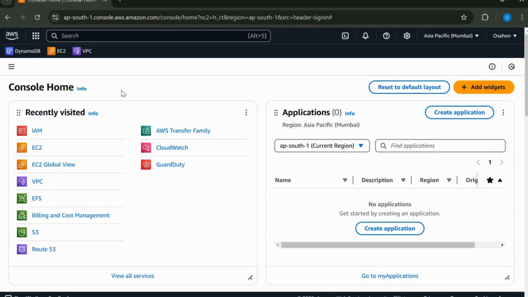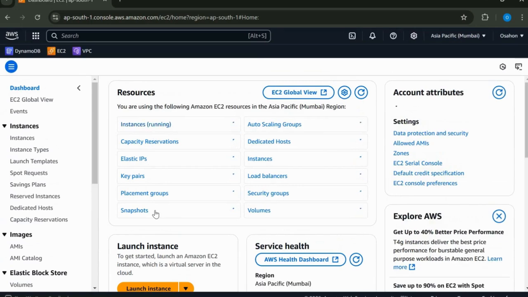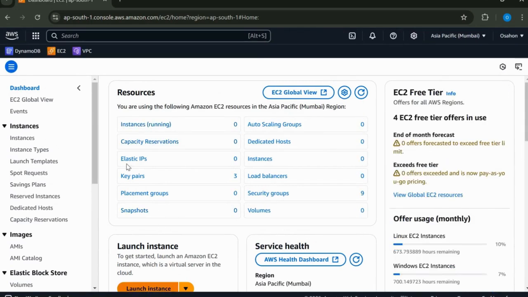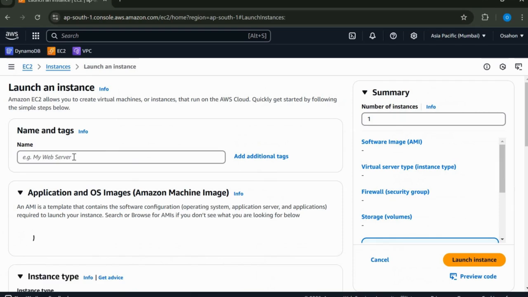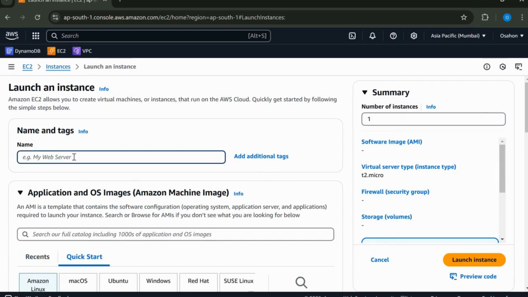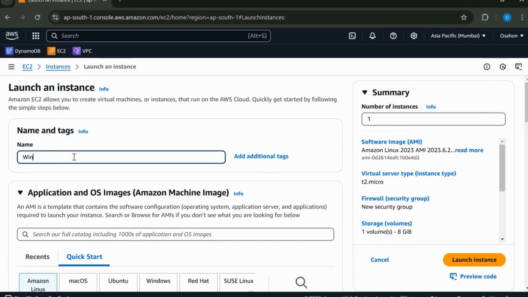So at this point, the first thing I have to do is to create my server through the EC2 instance. I'm going to run this for both private and public. So I'm going to put Windows. I can use this as private. You can create your own name.